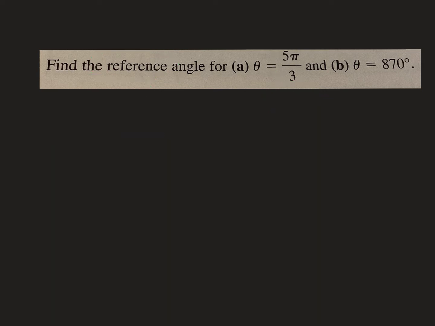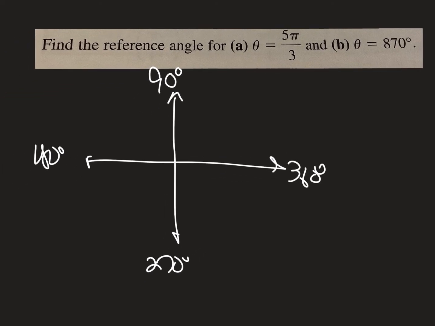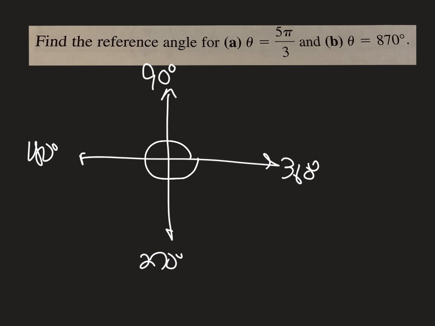Let's look at the degrees here. The degree says 870 degrees, that's huge. Okay, so in degrees, I'm looking at 0, it's 90 degrees up here, 180 over here, 270, 360. Now, 870 is huge. That's like going around one time, that's 360. Go around again, that's 720. Go up here, that's 810. Go 60 more, there's 870. That's around and around we go. So the question becomes, how far away from the x-axis are we?